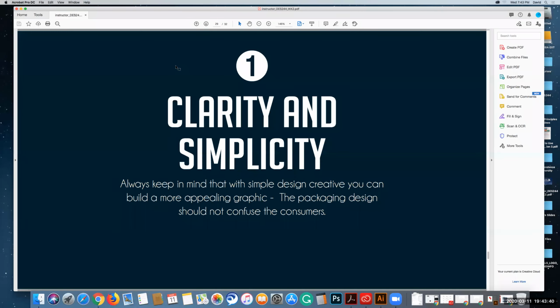So simple designs can be appealing, and you don't have to overdo it. You don't have to make your stuff too busy. When things have too much stuff on them, sometimes it's too difficult to read the packaging. And so you can lose your message by overcomplicating the design. Okay? So don't be afraid to keep things a little bit more simplified and a little bit more direct.